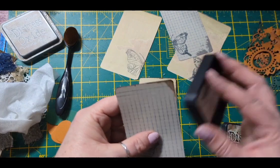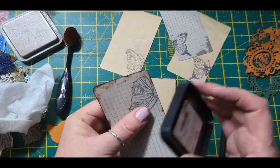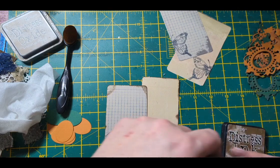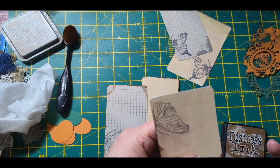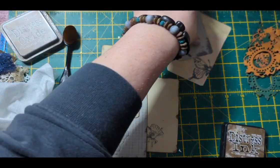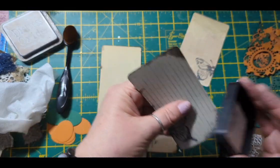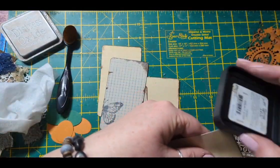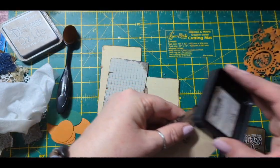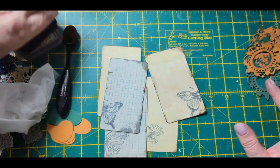Almost about. I do love my Tim Holtz inks. And I'm going to start a little collection going on. Doing different colours. I think I've got six. One, two, three, four, five, six. Yeah, six colours so far. Fabulous. Oh, nearly lost it then.